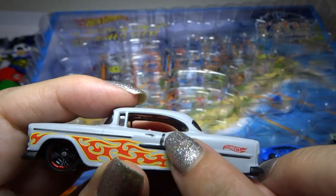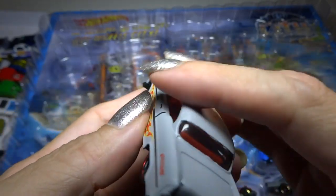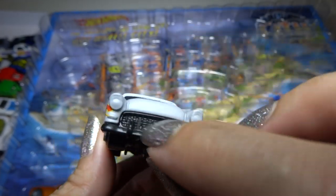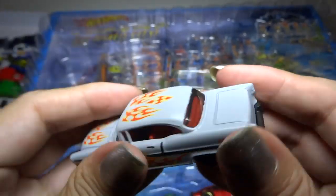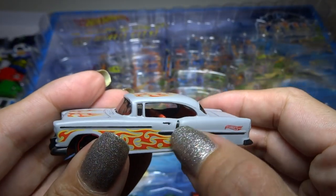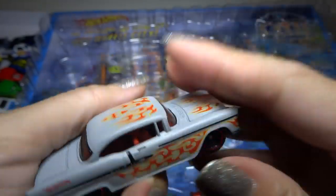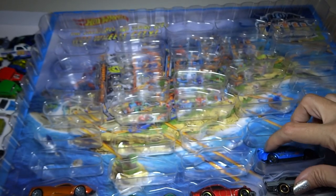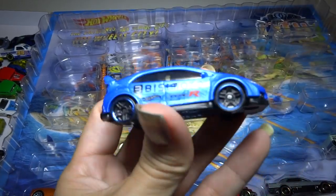Except that's a little bit distracting, this black stripe. I think it'll look better in chrome, but maybe not because the front is black. Yeah, I guess it matches with the rest of the car. It's just slightly distracting. I should have taken that off the body and sanded it smooth. I don't know. It would look better without this line right here. I know it's on the real car, but it's just distracting when it's black on a gray car. To me.